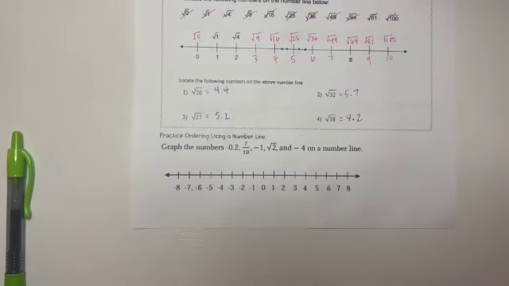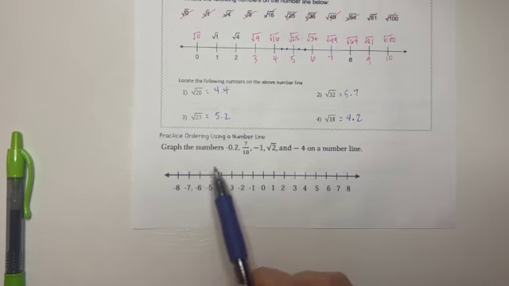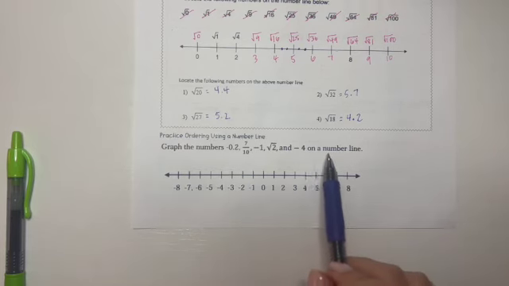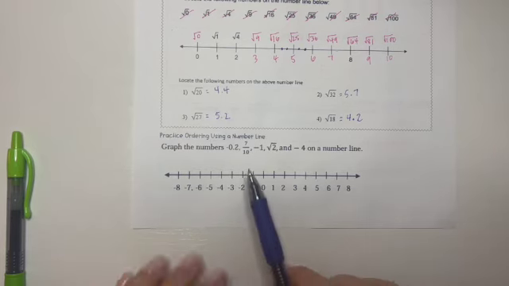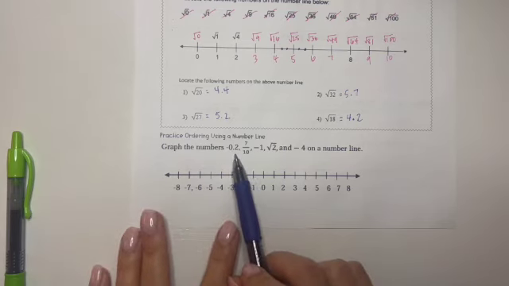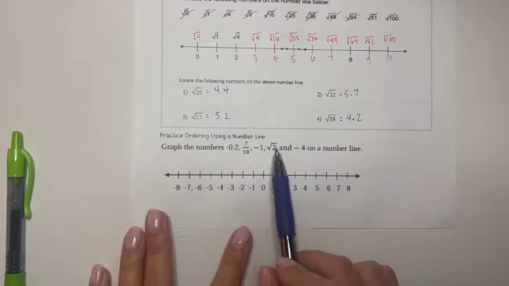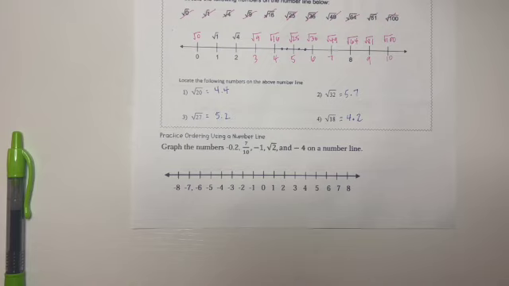All right, now that we've had some practice converting fractions, square roots, and percentages to decimals, we're going to put it all together and start comparing all the different forms. So let's start with just an easy peasy number line. The first thing it says is to graph the numbers here on a number line. So I'm going to start with -0.2, 7/10, -1, square root of 2, and -4, and I'm going to convert them to decimals as needed.